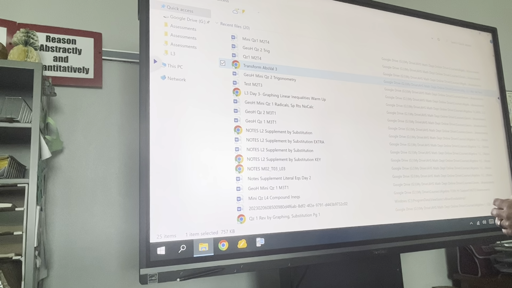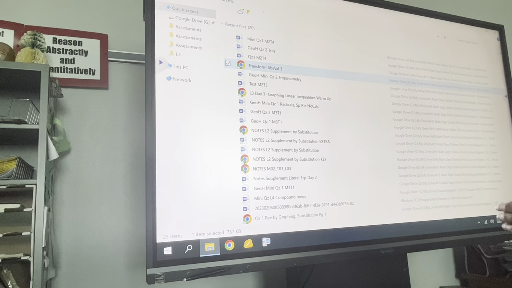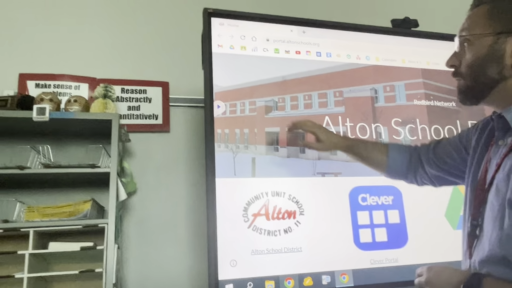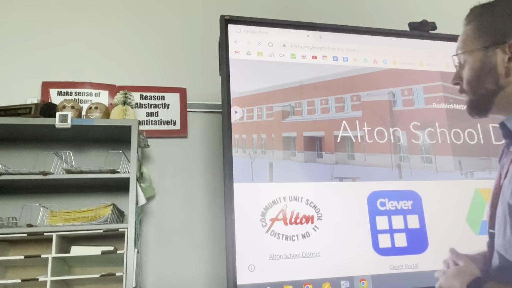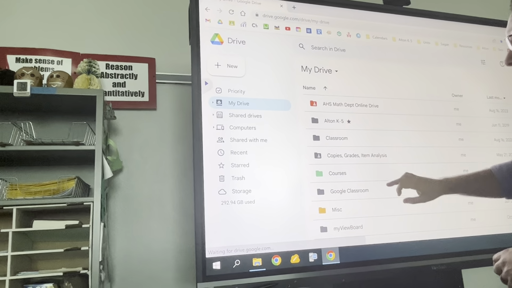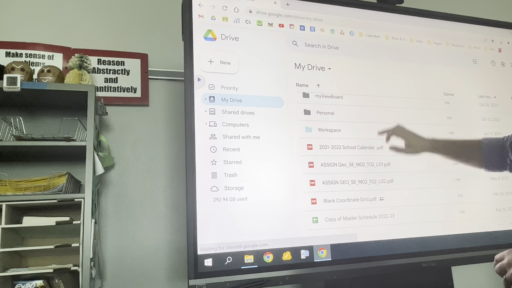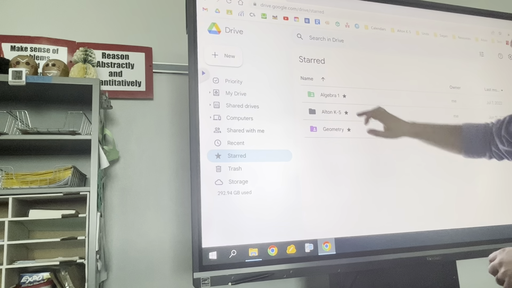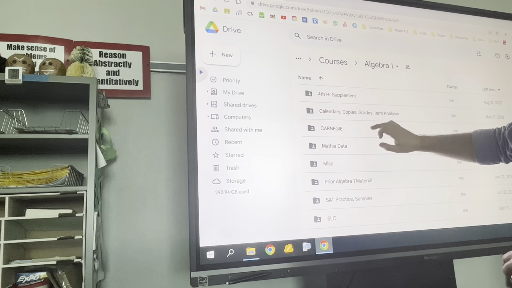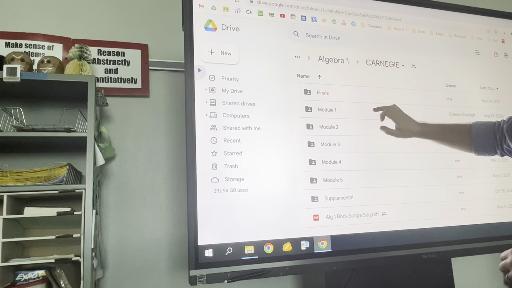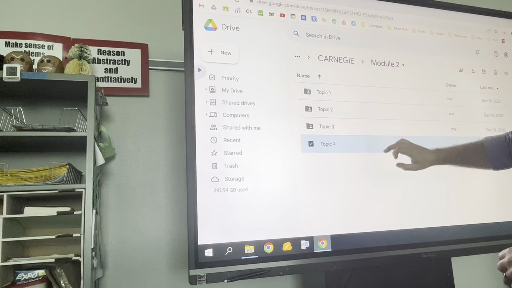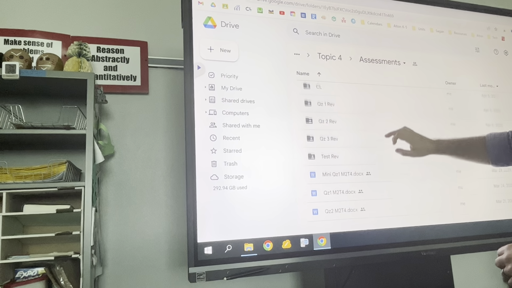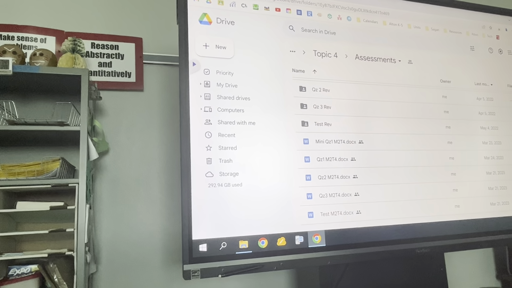If I try to open up things through my Chrome browser, this is where issues happen. I see teachers try to open up a Microsoft file through Google Chrome, and while Google Chrome and Microsoft sometimes play nice, they do not always play very nice, especially when it comes to math. So I never get into the habit of opening up files this route because I know from experience that Microsoft and Google do not play nice very much.